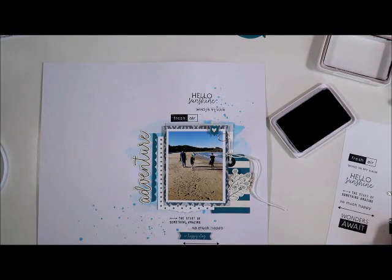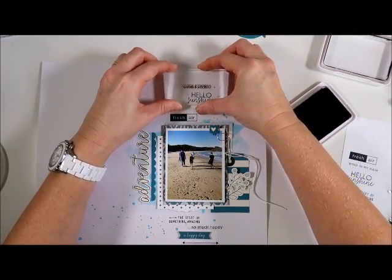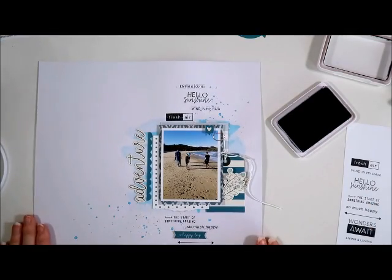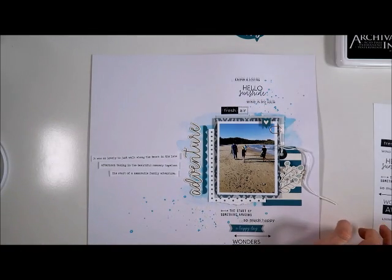So I thought it needed another stamp at the top. I went back to the stamp set and found the phrase living and loving, which also suits this page. So that's going up there, and you'll see towards the end of the video I also add the date above that. So time to add my journaling now.